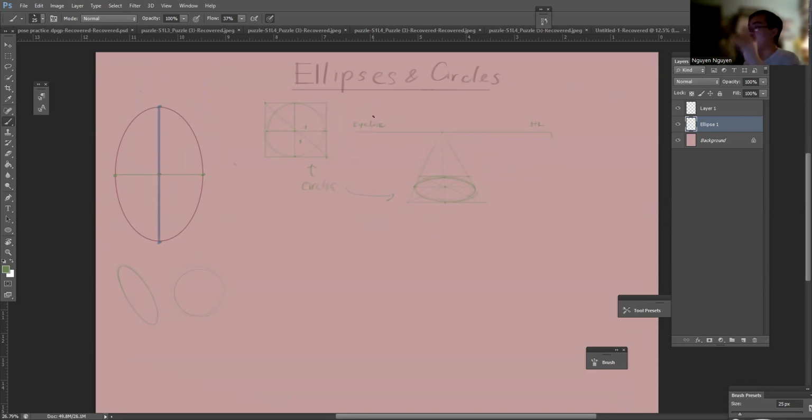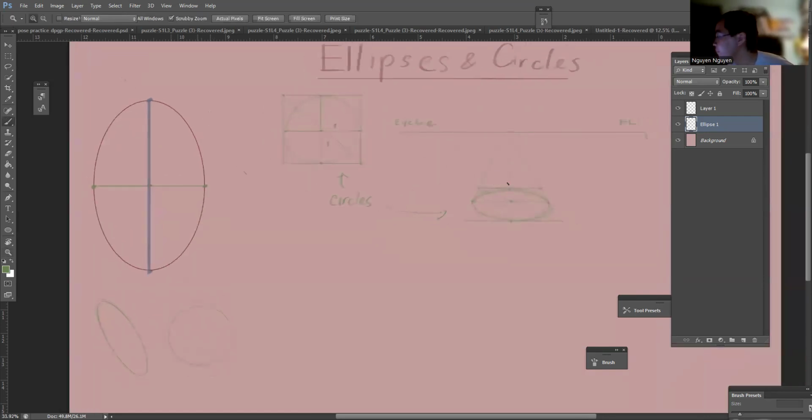But because our point of view or our perspective is different in terms of the way we look at them. This one we look at straight on, but this one we look at a little bit higher above, right? So then the way they turn out on the paper looks different, even though they are still circles. Does that make sense?